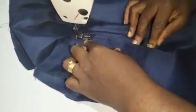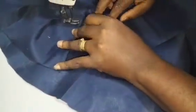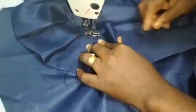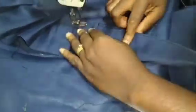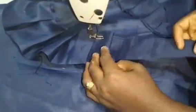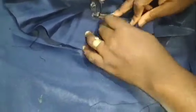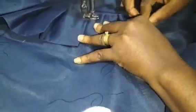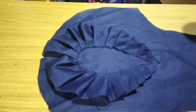So here I'll keep stitching and pleating. So you can see I'm pleating in one direction. So just go ahead and don't rush it, just take your time and pleat this part, pleat it like that till you get to the end of that point. So you can see why we have to taper this part, because this part is tapered. So if you don't taper it that way, it won't be fine. So this is what we have. It is actually looking so beautiful.